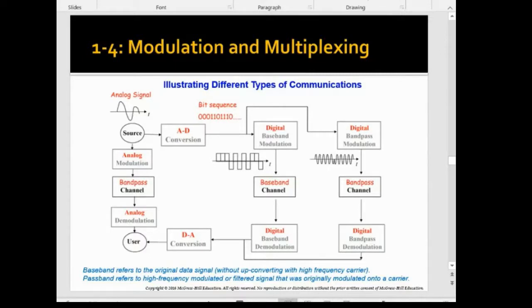Then other than this, there are other advantages. So we can do multiplexing. If we want to send, let's say, multiple voices from the same channel, all of them have the same frequency, then they interfere with each other. So you can't separate them anymore. It is like if all of you want to talk at the same time, nobody can understand because they interfere together because they are in the same frequency.